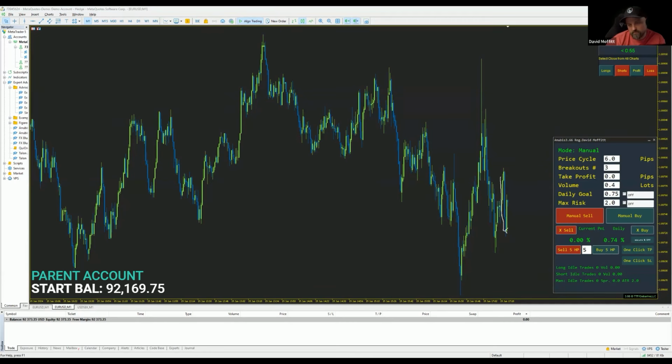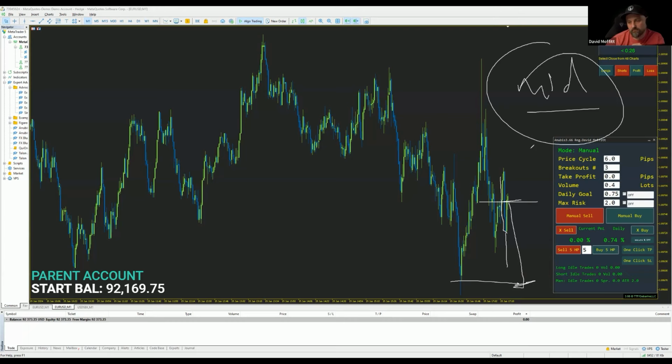It was a big candle, so I smacked into it. I was heavier than I wanted to be. I was still early game in my mind, but if we had continuation down to here, I would have been in mid game. So if I didn't take these trades right there and it came back and filled the 50 and came back down to here, I would have taken these guys into mid game. So for me, it's better just to take those, recycle, hit the, oh, stupid.